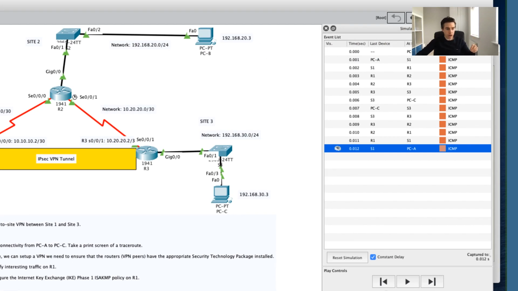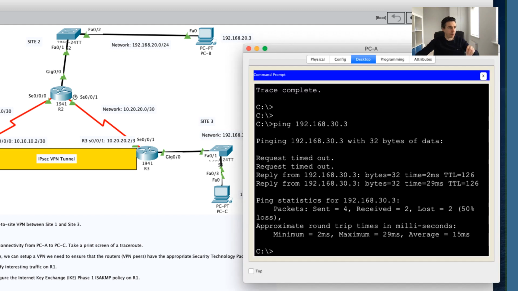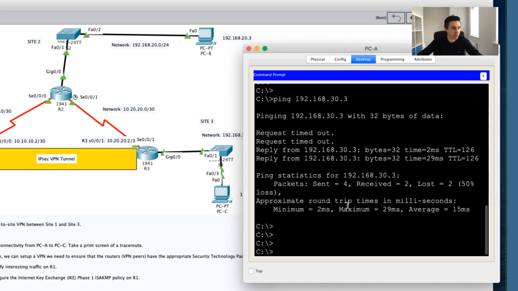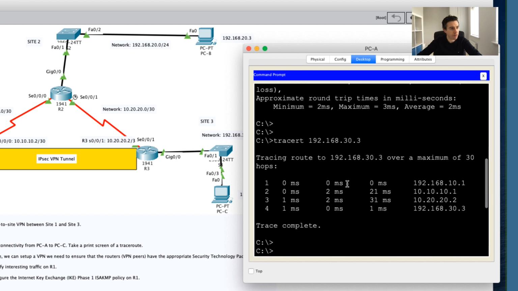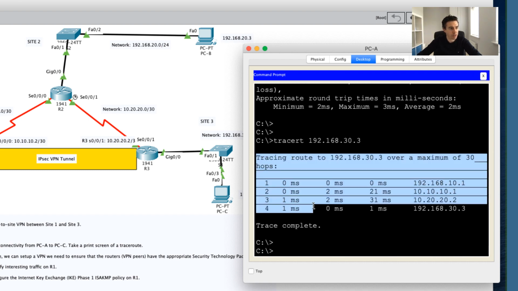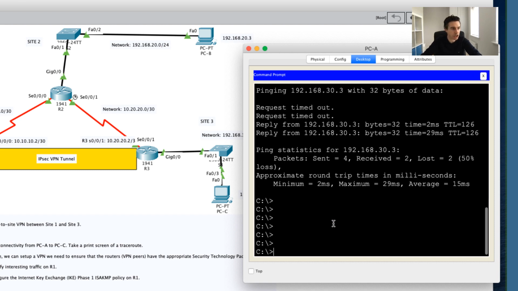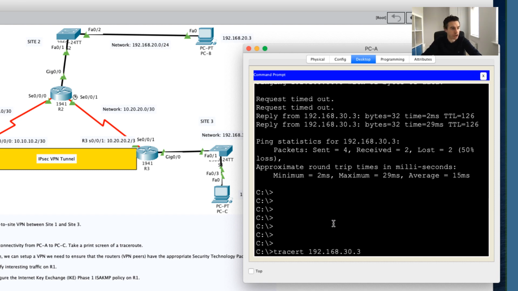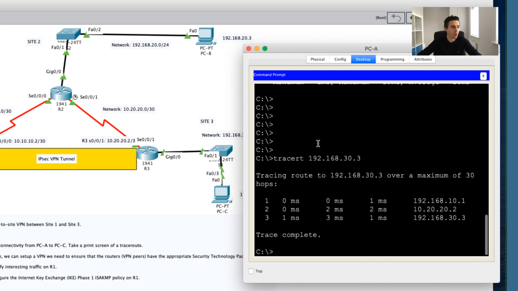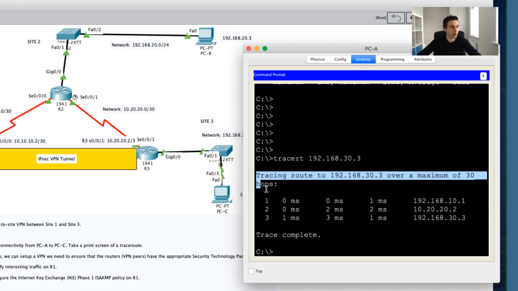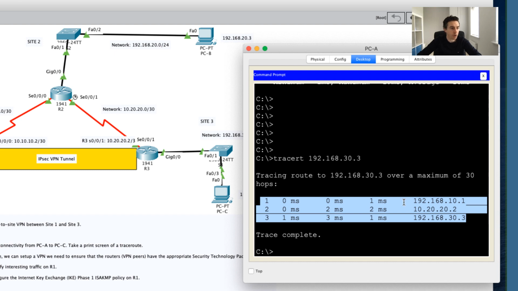One last thing I want to show you though, guys. Do you remember before we did a trace route? Can you see the trace route that we did before? There were 4 hops, weren't there, between PCA and PCC. Let's do that trace route again. If we do a trace route back to our friend, have a look at this, guys. What we'll see is that from the perspective of PCA, there are now 3 hops. Notice we're not seeing the hop in the middle here.